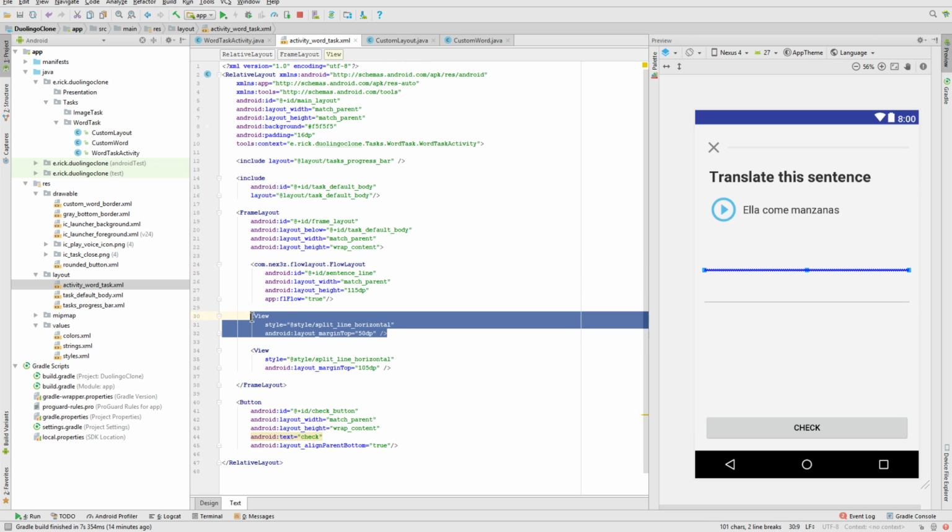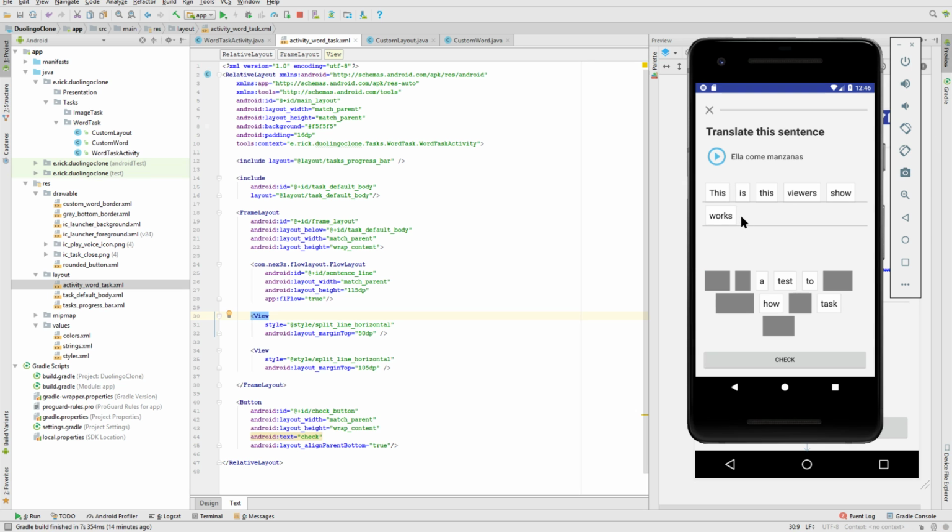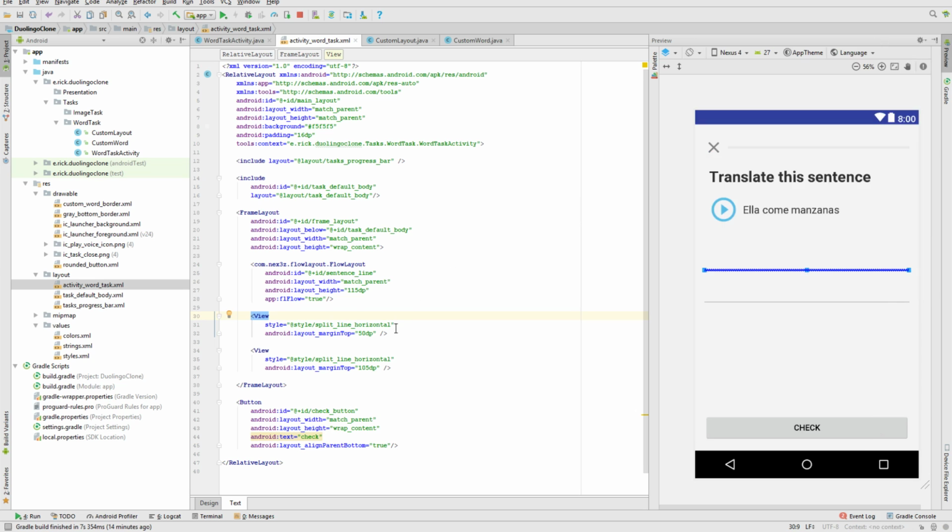For the lines, I am using this dirty thing. It's pretty much hard-coded lines. That is not cool because if I have a smaller device, it maybe won't look as good as it is looking here, so you would have to adjust it to what you have. That's just a dirty way to do that.